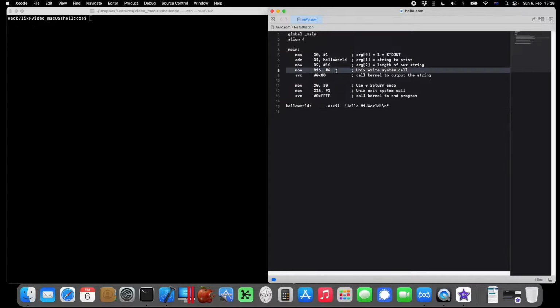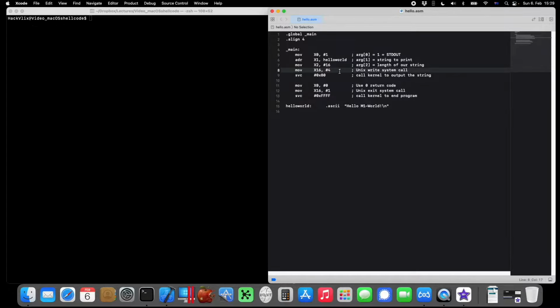The next thing we do, we put the value 4 into register X16. So this is a special register which holds the number of the system call we want to execute. And then we use the SVC instruction here to switch to kernel mode, so supervisor mode, and execute the kernel call given by the number in the register X16 with the arguments given in X0, X1, and X2.